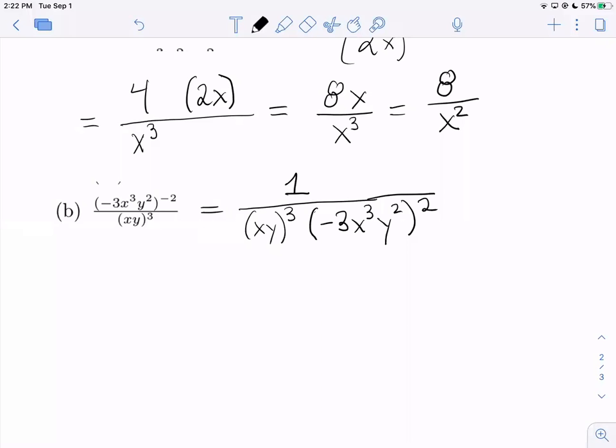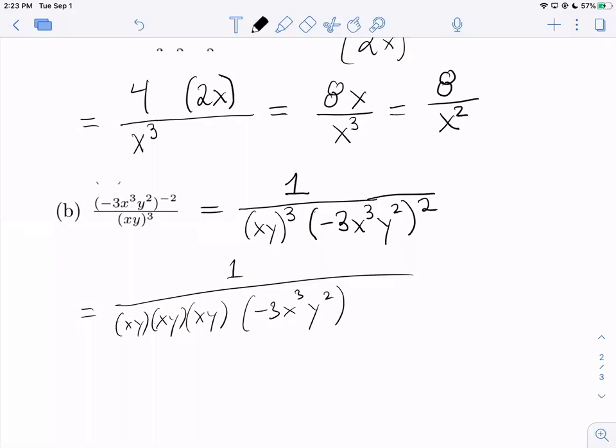So for example, I'm visualizing in my head when I see this, and I'm going to write it down here, but I don't actually write it down when I do my work. I see xy, xy, and then I also see negative 3 x to the third, y squared, times negative 3 x to the third, y squared. And once I see that, and I know how multiplication works and what an exponent means, with copies of a certain letter repeatedly multiplied by each other, I can just look at everything and say, okay, how many x's do I have?